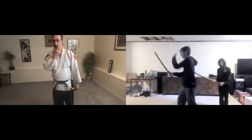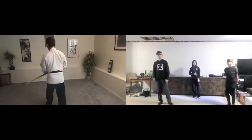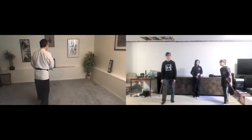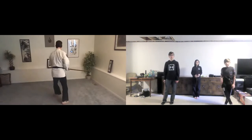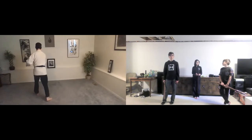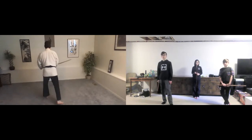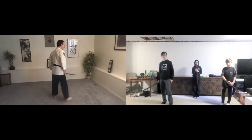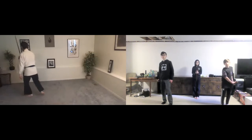Okay, looking pretty good. Now, Odin, we just need to clean up a little piece there in the middle. Let me show you where. So you have this good, you have Ayumiyashi good, and then for the horizontal cut, you're kind of doing a bit of a step. That's just a slide step. It can be in and forward, but the left leg stays forward. So Ayumiyashi, that was good. And you're doing a little bit of a step here. It's just a slide step forward. So the feet don't change. So Ayumiyashi, the feet stay there. Then a big step forward.